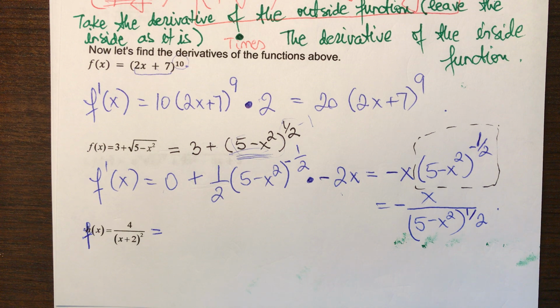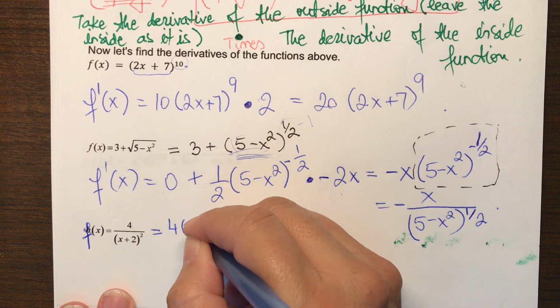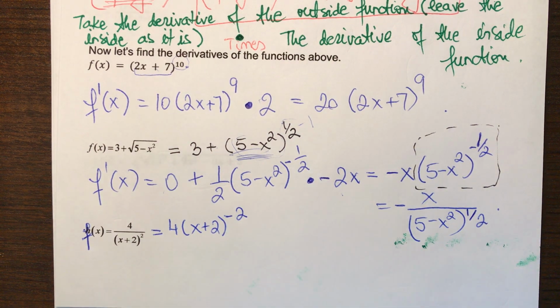Yes, we can deal with fractions because we learned about the quotient rule. But if I could avoid using the quotient rule, I definitely will. And there is me avoiding the quotient rule. By the way, you should go back to section 1.5. There was a problem that we did there where we actually had to distribute for a second derivative. And I said that once we get to 1.6, you will have learned a new trick and you will be able to deal with it much faster.